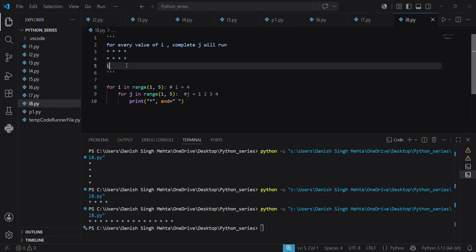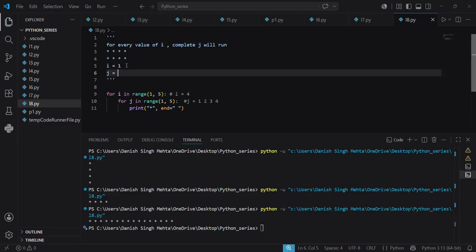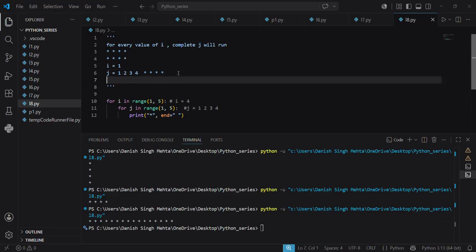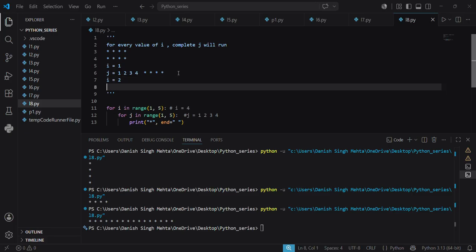Again, if I explain to you, when i becomes 1, j will run first time, then again j will run for the second time, then the third time and then the fourth time. For this, the star got printed 4 times. Then again when i becomes 2, now again j will run for the first time.